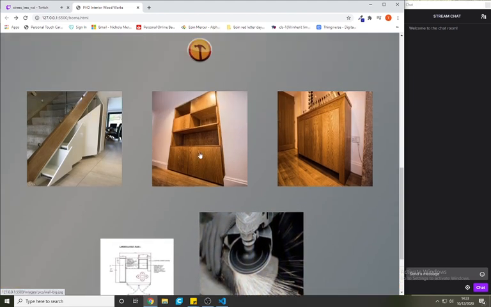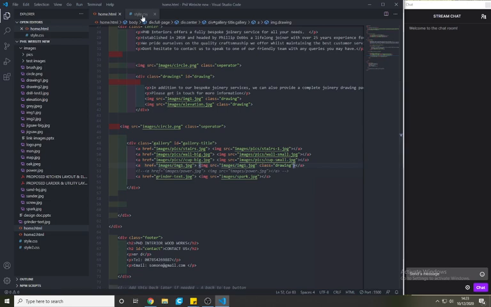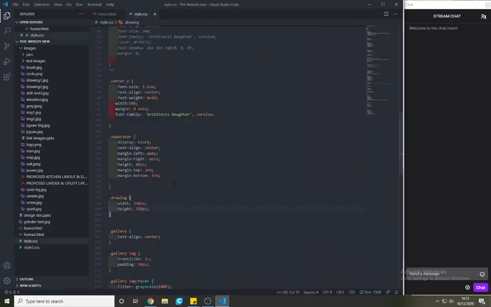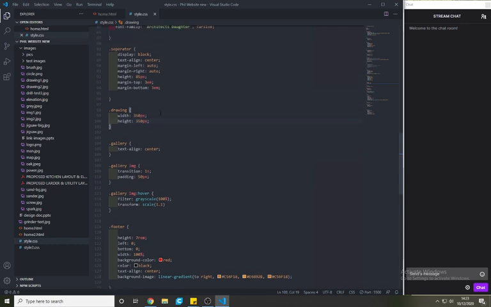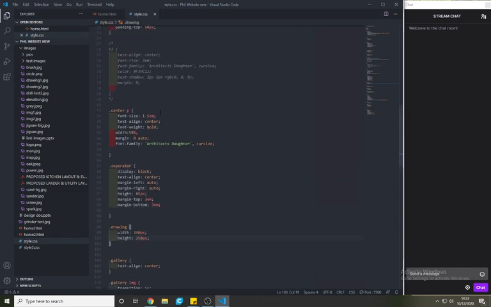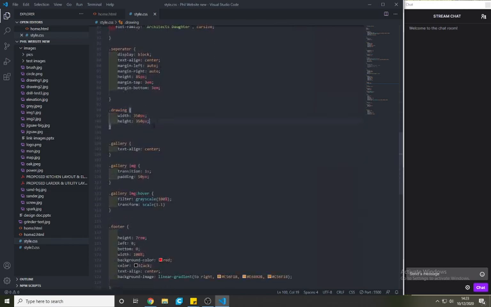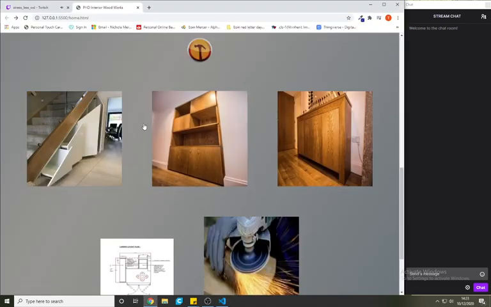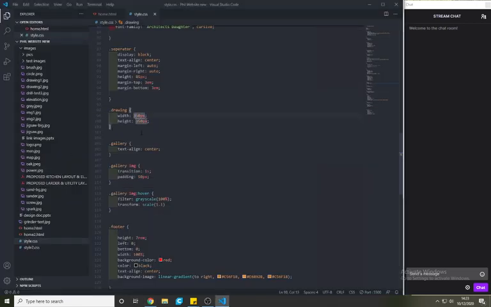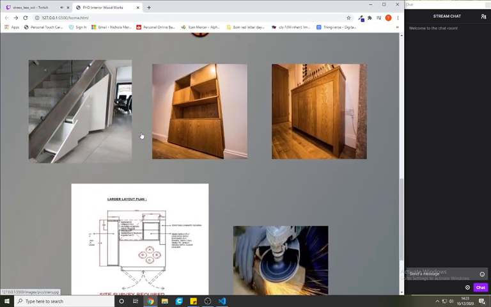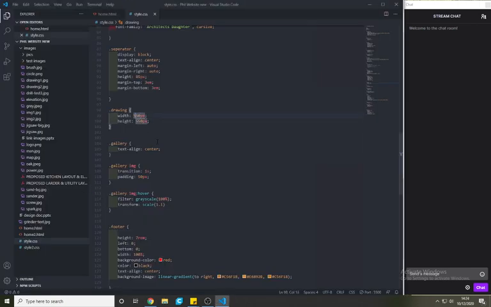Perfect. So what size have I done these ones at? What is going on? Right, so they've got to be, what, 550 by 550? Well, too big. 450 by 450?